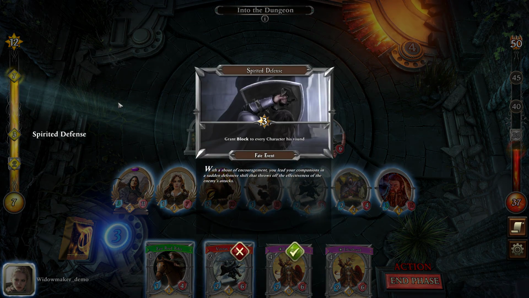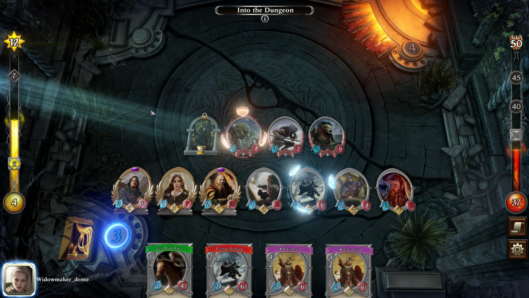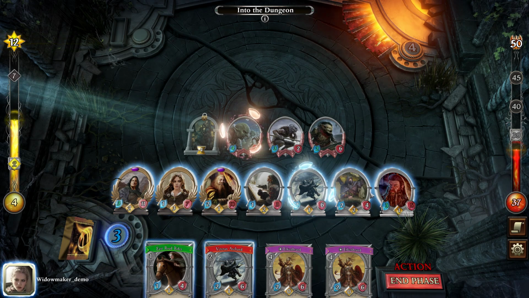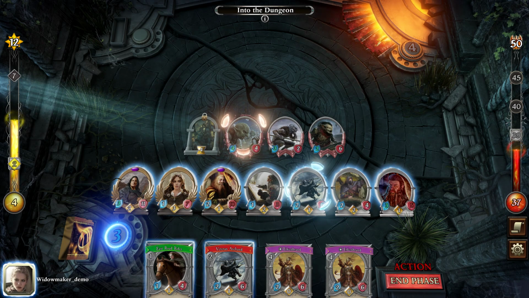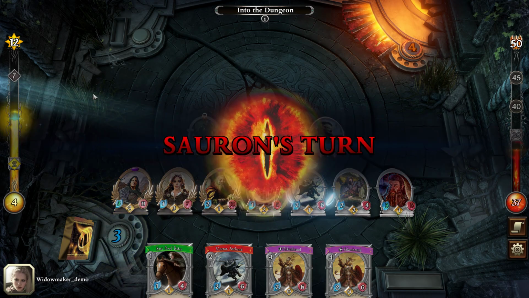maybe this is a good round to give everyone block. So I'll do that. What this will do is mean that all my guys will take 1 less damage when they get attacked this round. Sorry, not just when they get attacked, but when they also attack others. So I might do that, and then I'll just fade up with Record Keeper to stall for a turn.